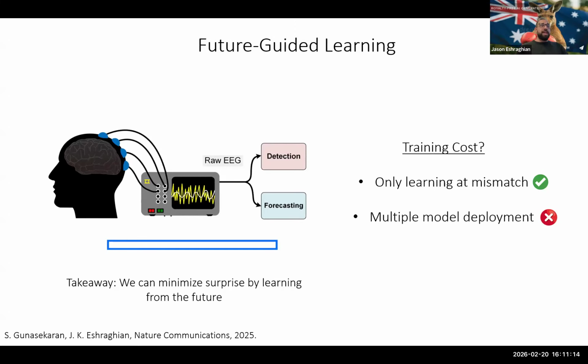The second issue here is that you've got multiple models being deployed in one hit. Sure, maybe your detector and your forecaster are relying on similar base features, and maybe you could share part of these models, and we didn't test that. I think there's an interesting question there in sharing some of the layers between these models. But one question that we might ask is, how can we make on-device training cheaper? If we have to train things as we go, if we need to personalize a model, then perhaps we want to make it a bit cheaper.